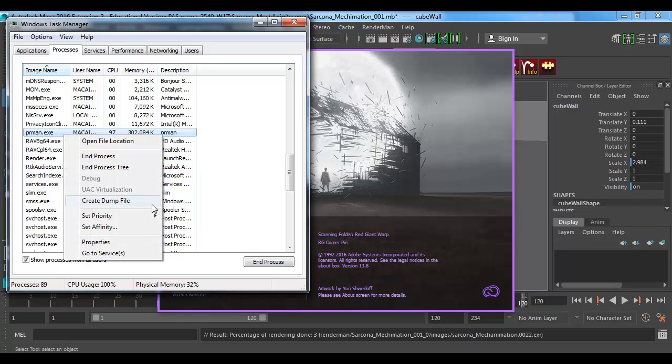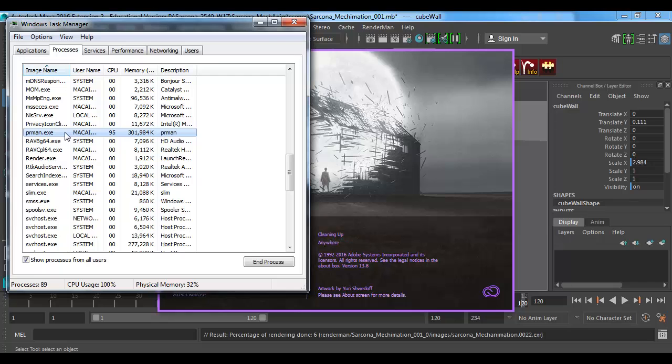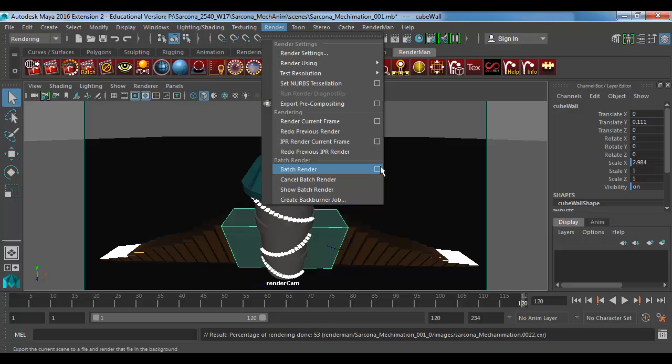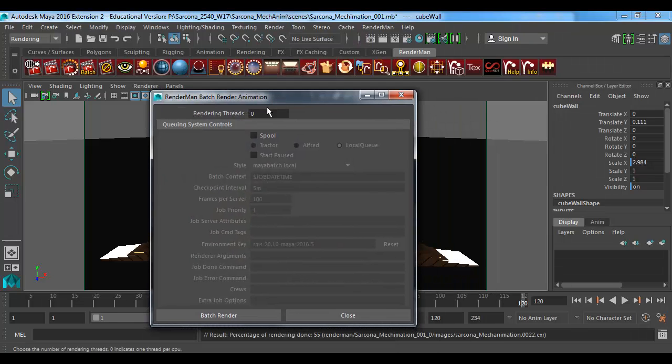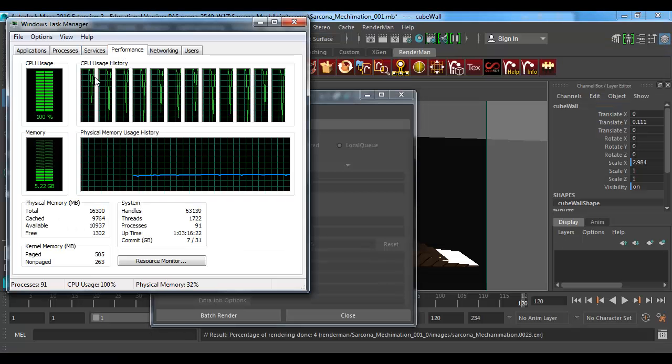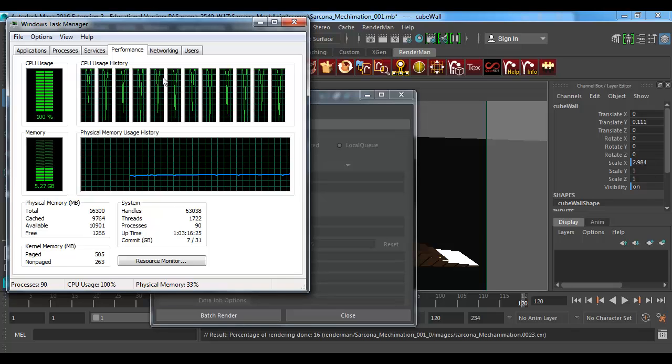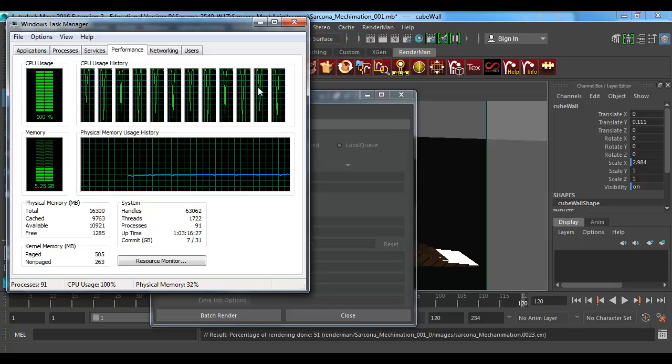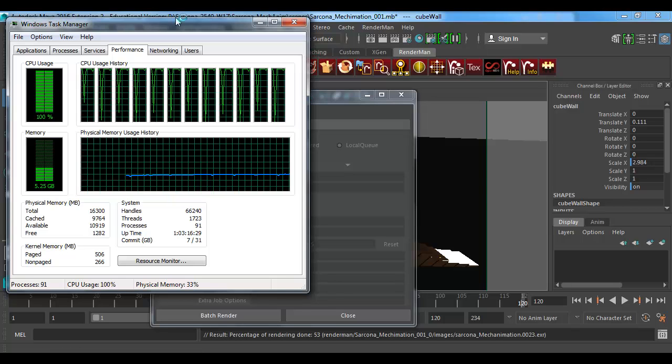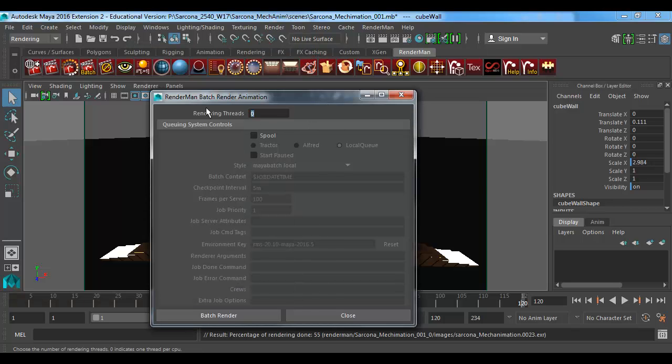So I have a question. When we go to batch render, it says rendering threads. How many should it be? The rendering threads, just so you can see this under the option box, this is how many processors this is using. So these computers have, let me make sure, I think it's 12. I need to go here. 2, 3, 4, 5, 6, 7, 8, 9, 10, 11, 12. Yes, they have 12 different processing units. So if you set this to 12, it should use 12 processors.